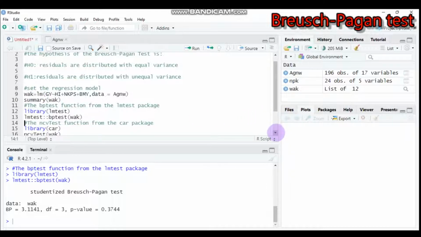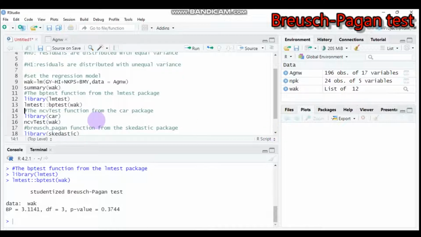Then the second method of checking heteroscedasticity using the Breusch-Pagan test is using the car package, with the ncvTest function. In a similar fashion to what we did before, use the ncvTest function, then immediately write the model name, which is WAC, created here.